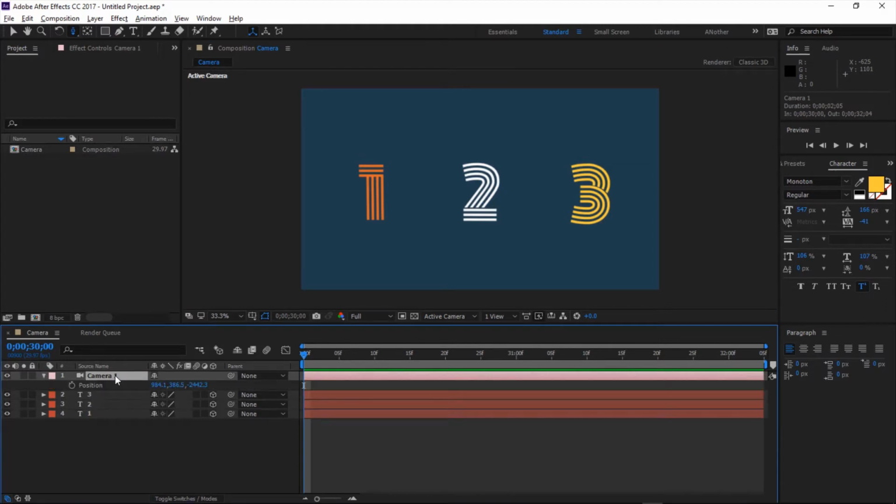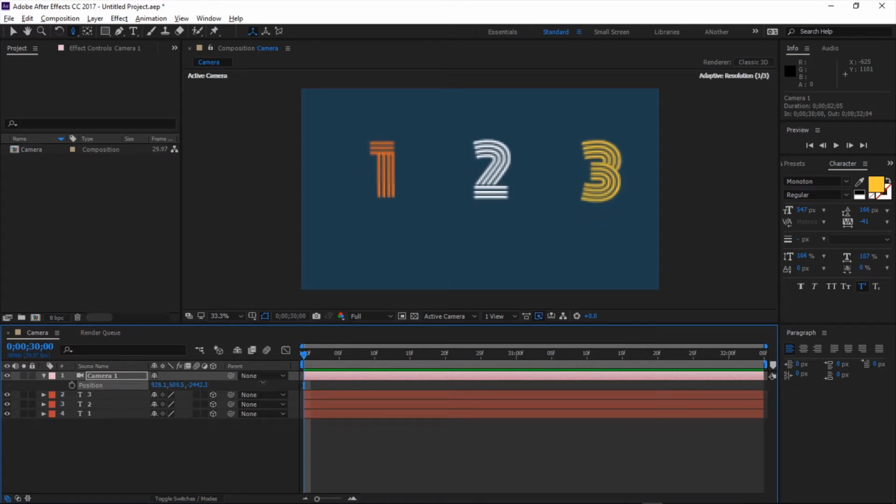So you click P on your keyboard, and the position here has 3 values. It has the x-axis, so in our composition the camera keeps moving on the x-axis. It has the y-axis, which moves up and down. It also has the z-axis, the one we were looking at, outside and inside.